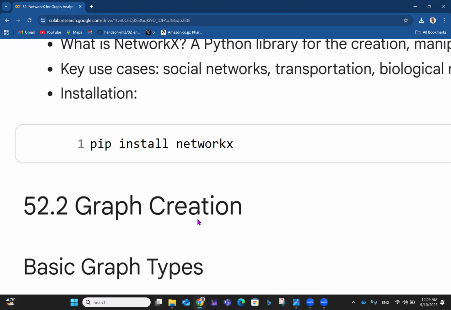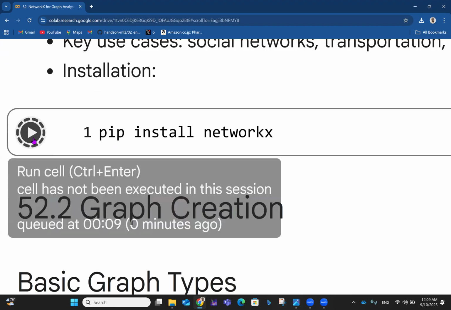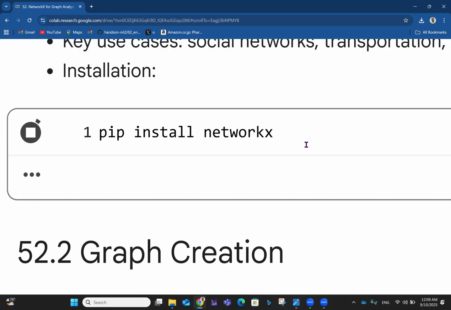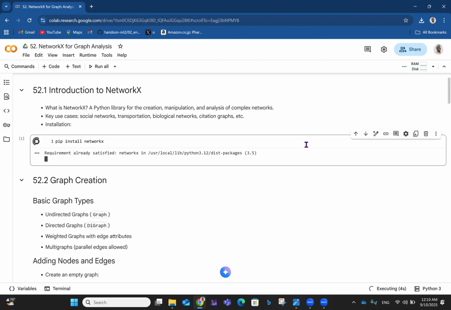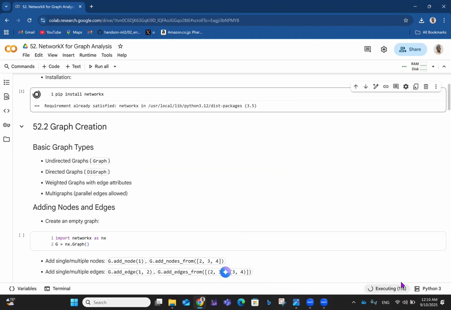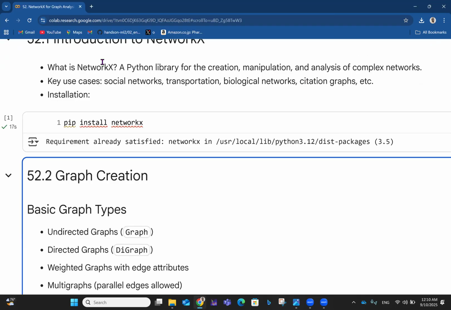And to install it, of course, as usual, you need to use pip install networks. I have it installed already, but for the sake of demonstration, that's why I'm doing this. Okay, so pip install networks. The interesting thing about Google Colab is that the time your execution is taking, you can see it at the bottom here. So far it has taken 10 seconds. Let's see, by the time it's done, I want to see how long it takes. 14 seconds now, 15, 16. Yeah, it took about 10 seconds to install that. Well, it's not a fresh installation because I had installed it before, so requirements already satisfied. But if it's not already installed, you can see it actually took 17 seconds.